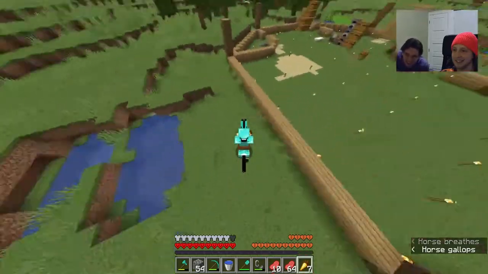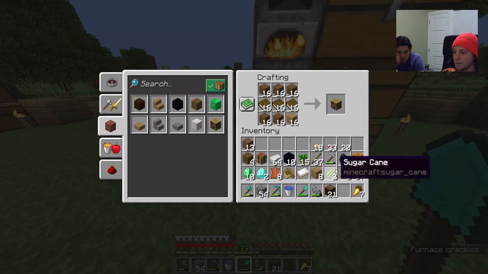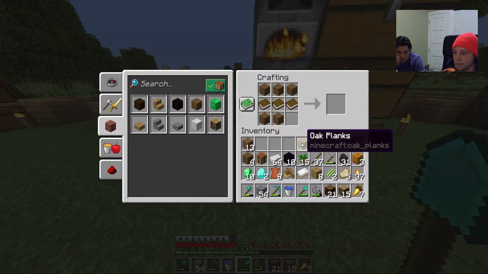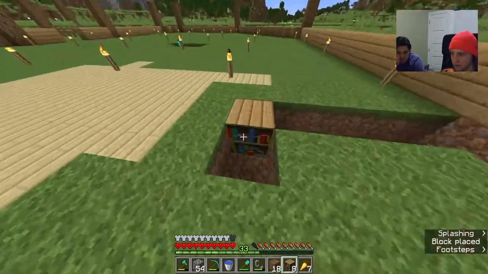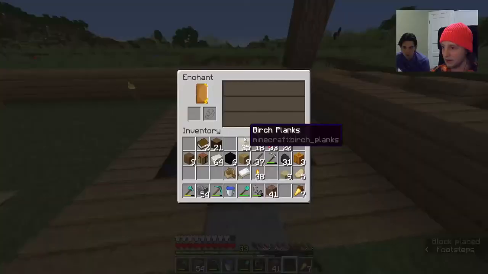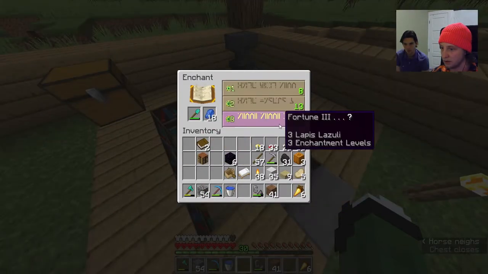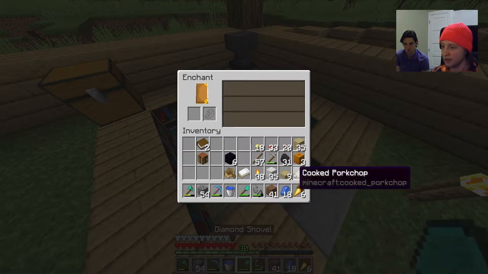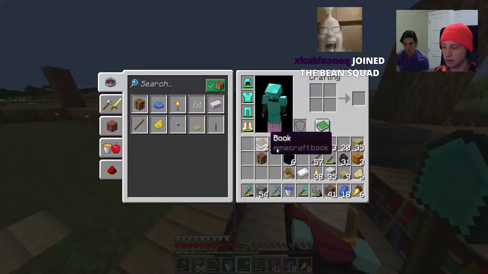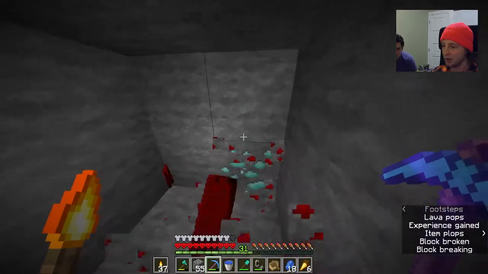You see it? Yeah, that's elite. There we go. That's good. I'm not gonna risk it. Why? I don't wanna get Fortune 3 on my shovel. Wait, that means I can get Fortune 3 on my next pick, I think, right? I'll be able to get tons of diamonds with this. Oh!